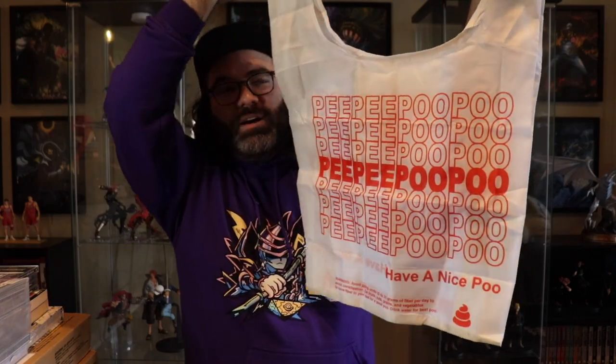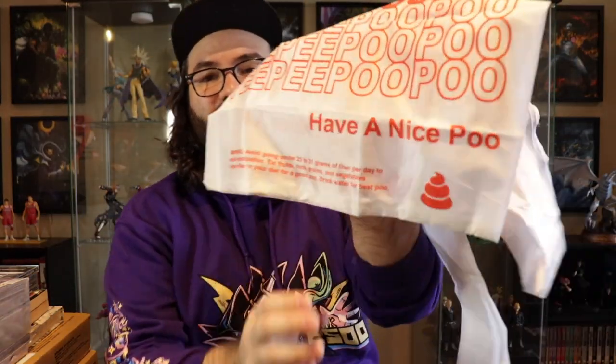And then Steph got me a couple of things as well. Steph got me this print of Wolfwood from Trigun — he's my favorite character in all of Trigun and one of my favorite characters in all of manga and anime. I'm going to get that framed at some point. Steph also grabbed me a Wolfwood sticker. And Steph got me this recyclable 'pee pee poo poo' bag. It says 'pee pee poo poo' on it, kind of looks like the thank you bags, and instead of 'have a nice day' it says 'have a nice poo' on the bottom. I'm a child and I love poop jokes — I know what I'm about.